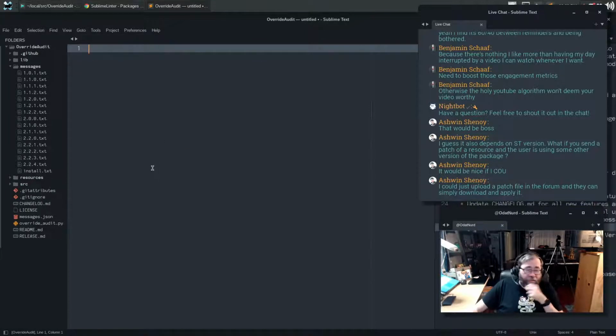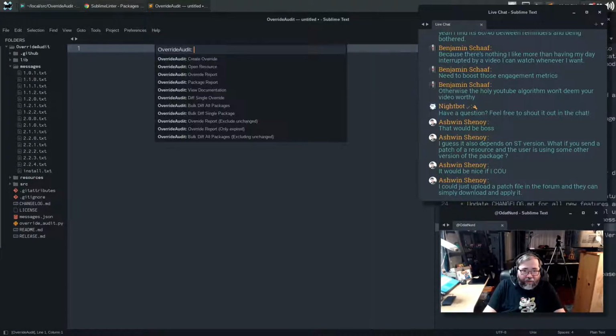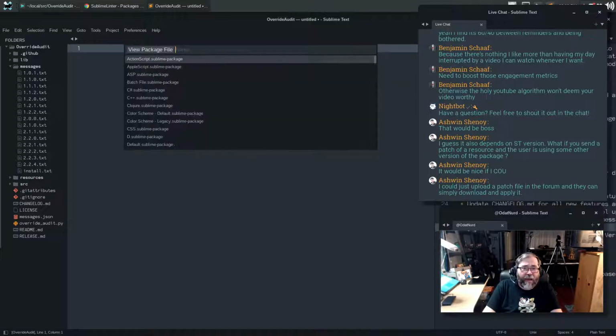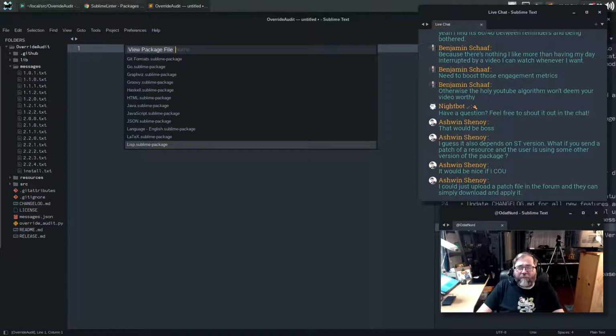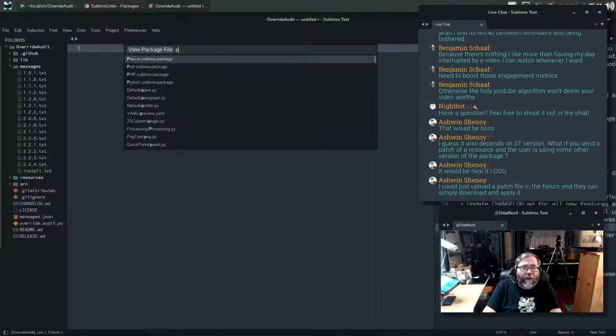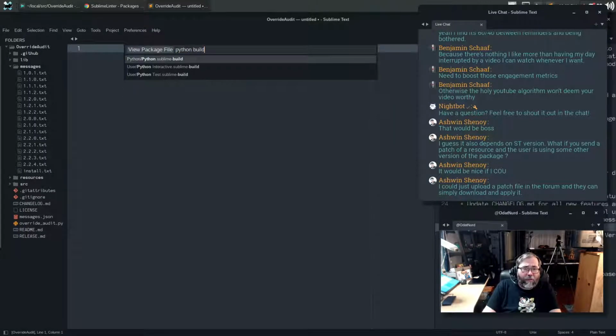So there's something else that I don't know how easy this might be, but one of the features we have here is this. We can say we want to just open a resource. Well, one thing we could actually do is use view package file, and this will show us all of them. I'm working up a bug report for this, by the way. These files aren't actually supposed to be here. I was working through the other day exactly what version of Sublime that happened in. But say I wanted to look at the Python build system, then I might type Python build, and now there's like a few of them, but I want the one from the Python package.